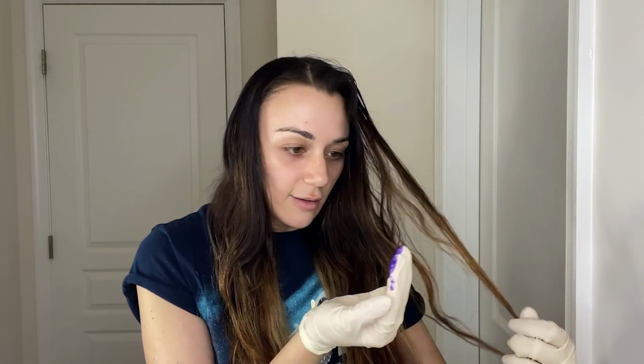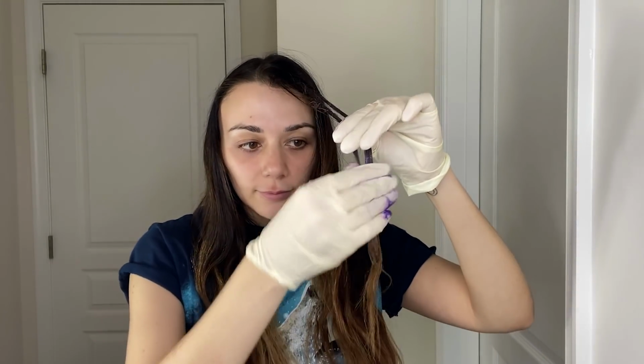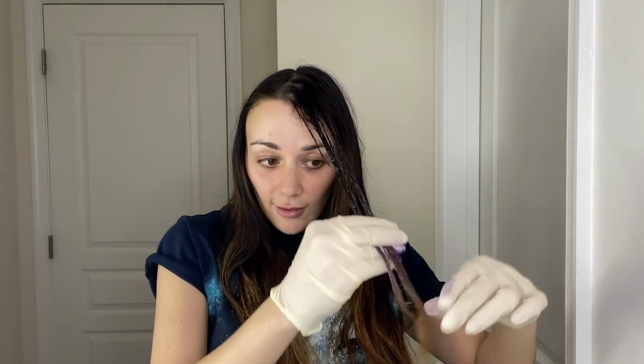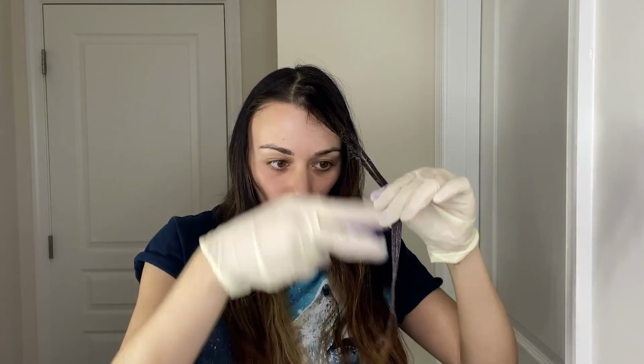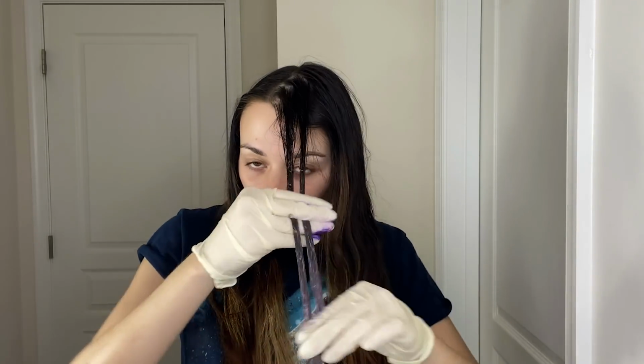So I'm just gonna do that on the tops, I guess, and then after I'm done with the tops, I'm gonna squeeze in that. Oh, it smells really good. Wow. I like that this has argan oil in it. That's good. You couldn't pay me to bleach my hair anymore. Actually, you definitely could, but I'm just gonna not do that. I'm already very relieved that this is actually purple and not just stark white. So hopefully if it doesn't pick up, it'll just change the tint.